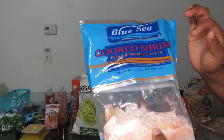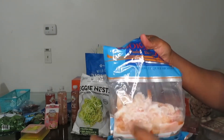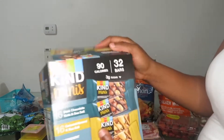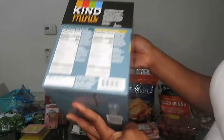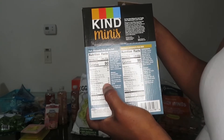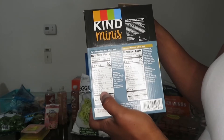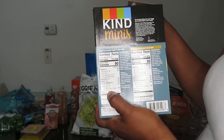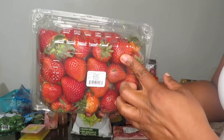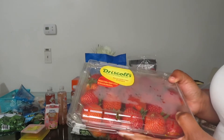Here is some cooked shrimp — this is what I was eating in the beginning stages of my keto. It is zero net carbs. The bag is open because I was eating it earlier in the week. Here are Kind Bar minis — the total net carbs is four. You don't have to have this every day; I got it as an alternative for something different. Strawberries are around two grams of net carbs, so if you cut up just two daily that will be good.